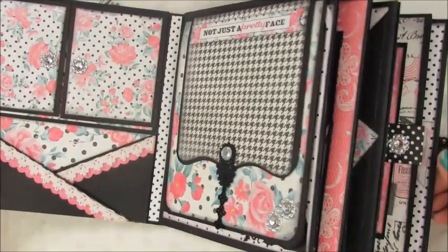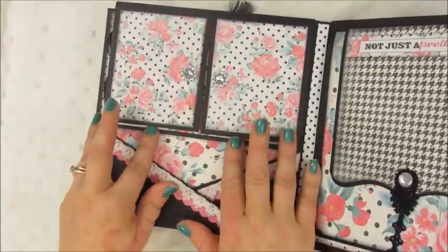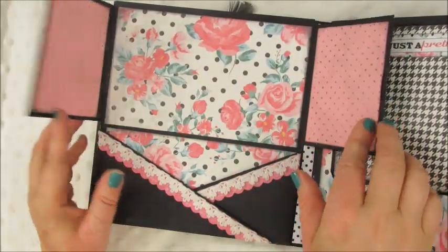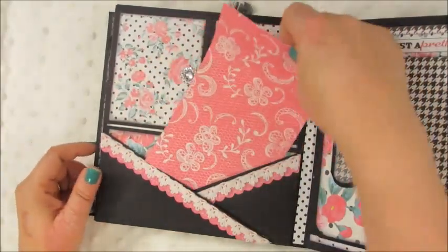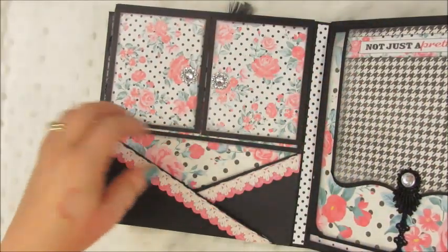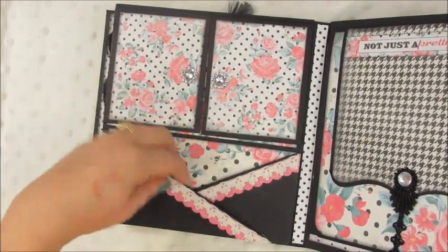Okay, so then here's my second page, and I made it so these are all magnetized, so these open up, and this is a pocket. I didn't add tags because I just figured it is quite big. If you want to just stuff photos or cards or anything else that you want in there yourself, you can. And loose photos, I like loose photos because you can take them out and look at them.